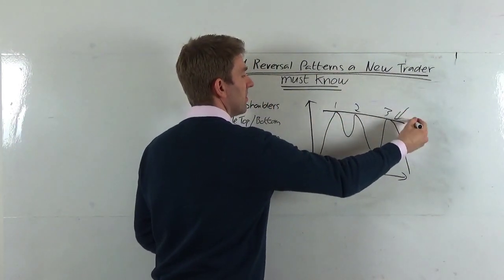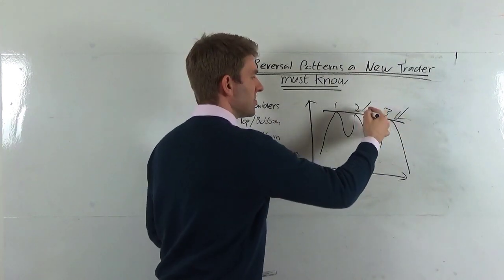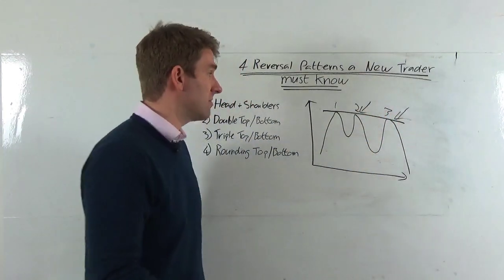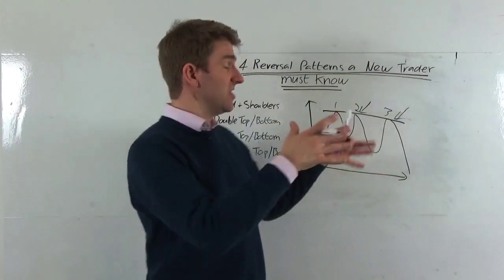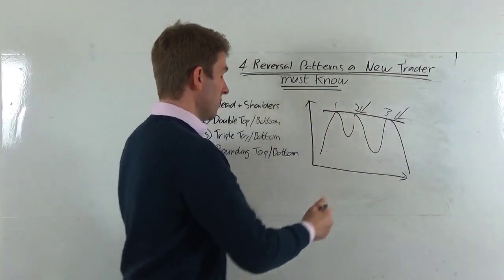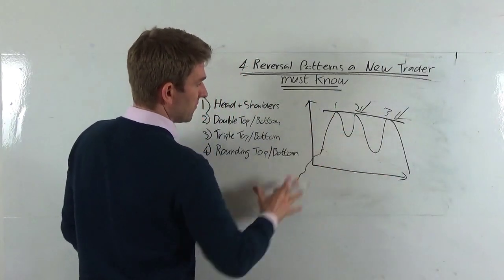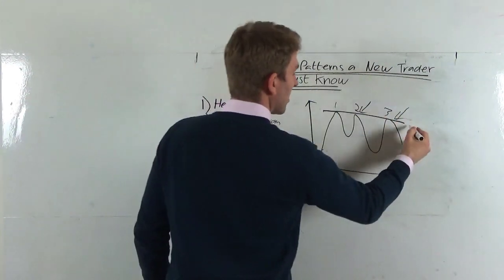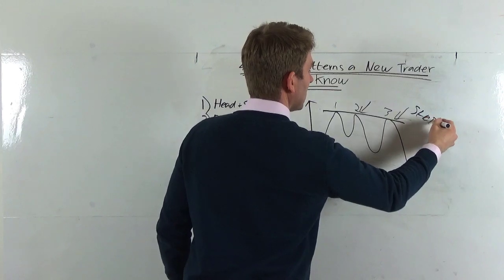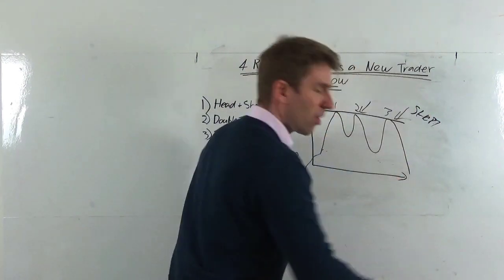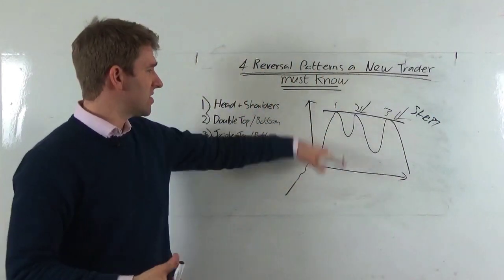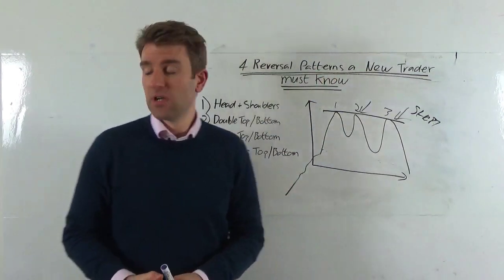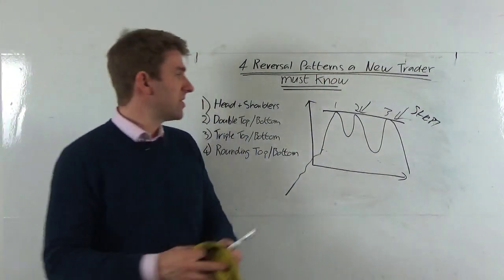You're either selling it on the third tag, you're probably taking it on the second tag if you were doing a double bottom, or you might have just come across the chart and seen this triple top and said, okay, we've got a triple top here, market's moved up, off screen, pushed up, we're struggling at this level now. I can frame a trade, I can take a short here, I can put a stop above the high, and I can look for a rollover and a bit of a counter trend move. And exactly the same for a triple bottom, just flipped on its head. I probably don't need to draw that for you, it's pretty self-explanatory.